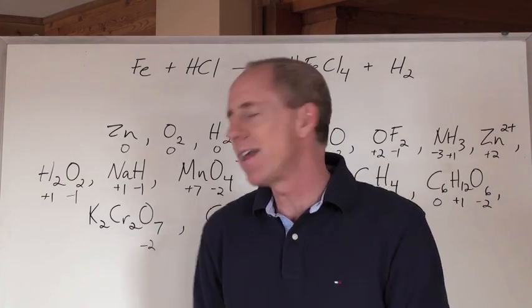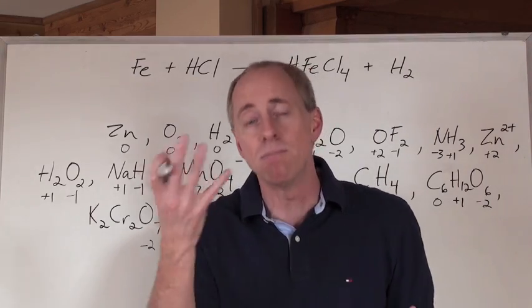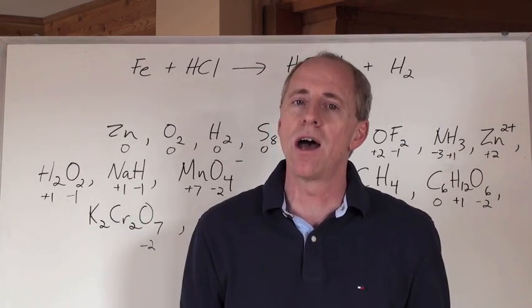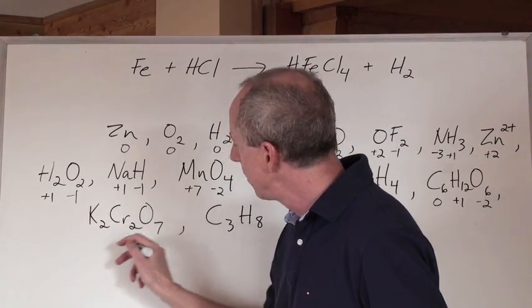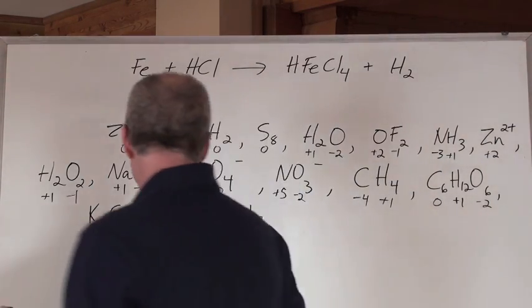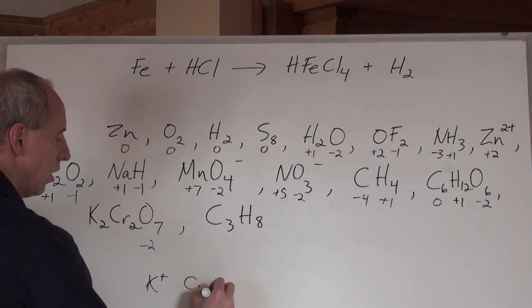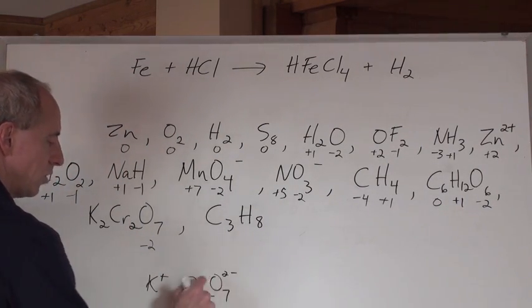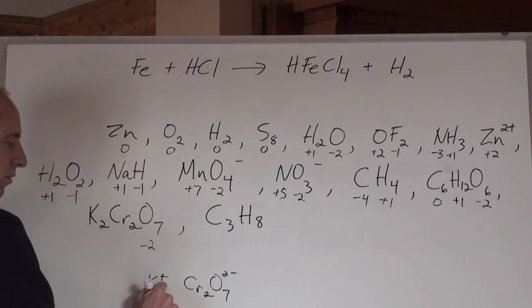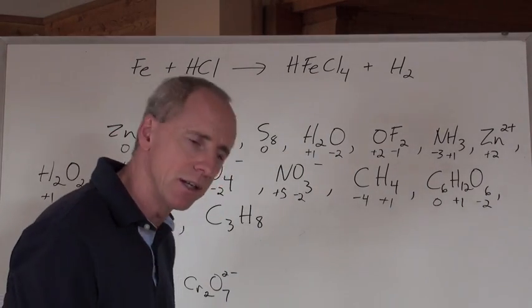that's an ionic compound. And any time you have ionic compounds made up of cations and anions, metals and non-metals, what you do is you just break it down into its ions. And you should be able to look up on any periodic table that gives you a polyatomic ion chart, and notice that this is really made up of K positive and Cr2O7 with a two negative charge. Do you see that those two chemicals there, with those two charges, you need two positive, two Ks, for every one of these to make that compound. That makes sense, doesn't it? Sure it does.